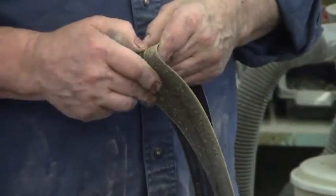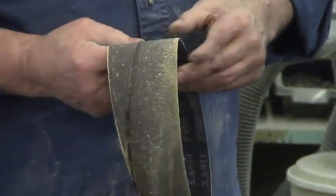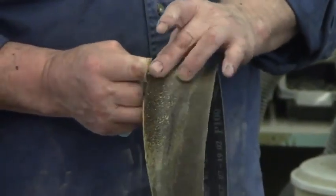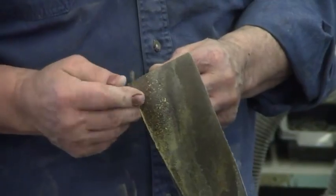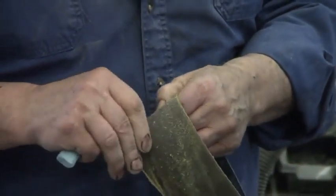If you scrape this off, you notice I'm just kind of picking it off. And you notice it's loose. You know why it's loose now? Because I sprayed it with crud cutter. It's just like cleaning your blades. It's a pitch. It's what it is. The same thing gets on your saw blades.